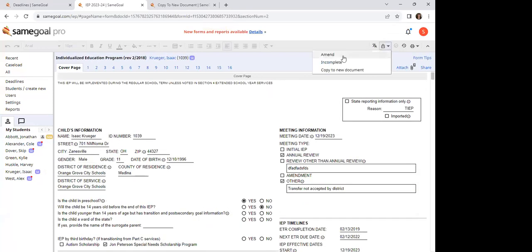so if I need to amend this document, when you amend it, do not uncheck what type of document it was. If it was an initial, if it was an annual, those still need to be selected as well as the amendment, because it's saying we are amending the annual review or we are amending the initial. So one of those still needs to be checked when you are amending. That's happened a lot, that everything gets unchecked, only the amendment, and then it throws an error.